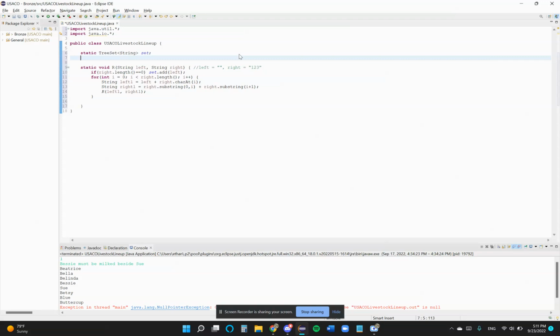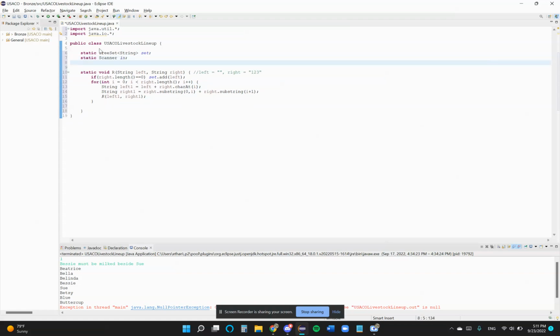And now we can go into the coding part since we're done with the recursive function. So we'll need a scanner, Scanner in. We'll need a print writer, to print the output out.